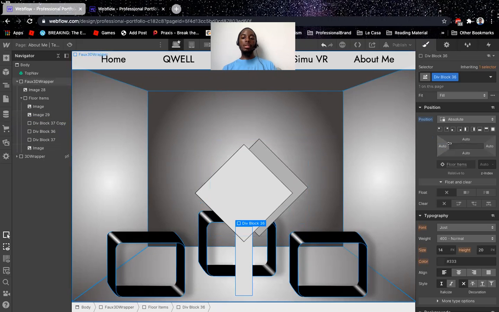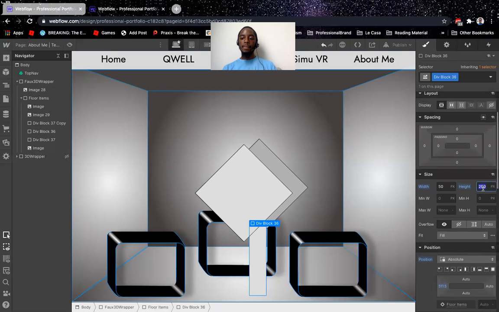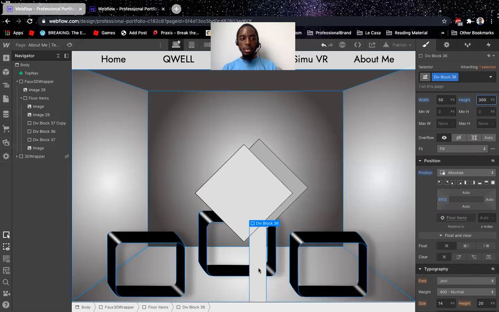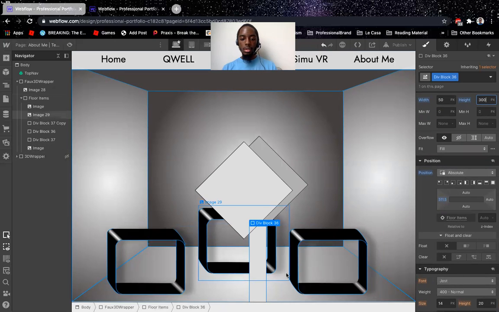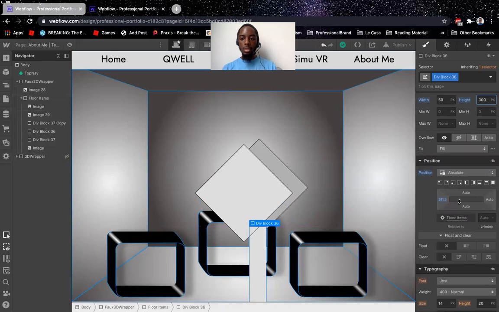Trying to make it look a little bit better here. Maybe I should make this taller so it goes in the middle. Whoops. Did not go right. Now, why did it do that? Extend it downwards. Oh, whoa. Yeah, I don't want that.